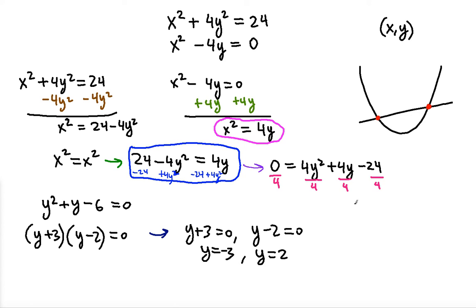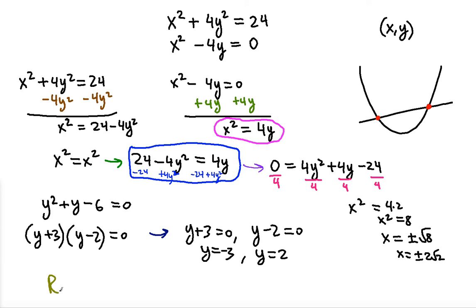So in the first case, look what happens. Let's start with the real solutions. I'm going to plug in the positive y value. x squared is equal to 4 times the 2, right? Which is 8. So x squared is equal to 8. Taking the square root of both sides gives you plus minus radical 8, or plus minus 2 square root 2, right? Because 4 times 2, the square root of 4 comes outside and gives you 2, and you get only radical 2 left inside, so you get plus minus 2 radical 2. So this is the real solution, right?